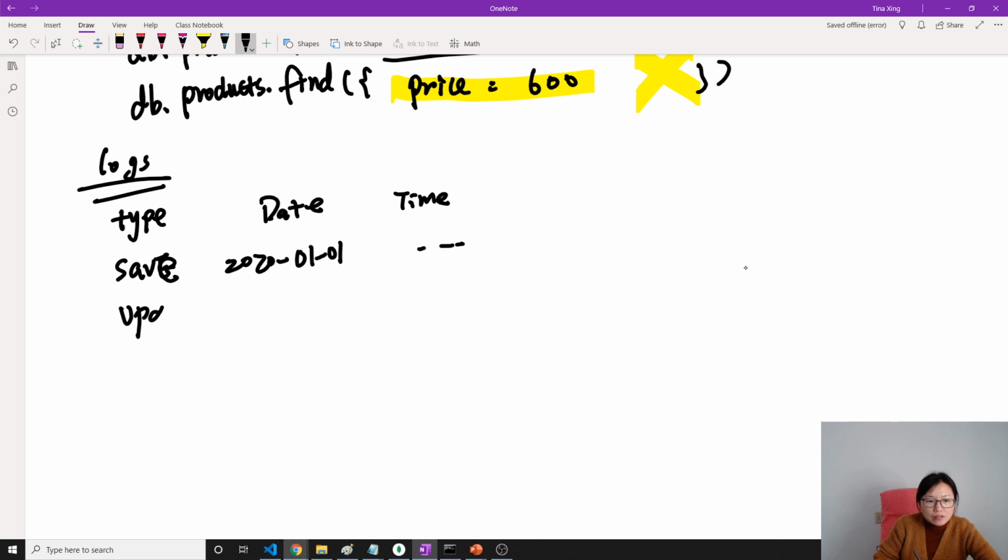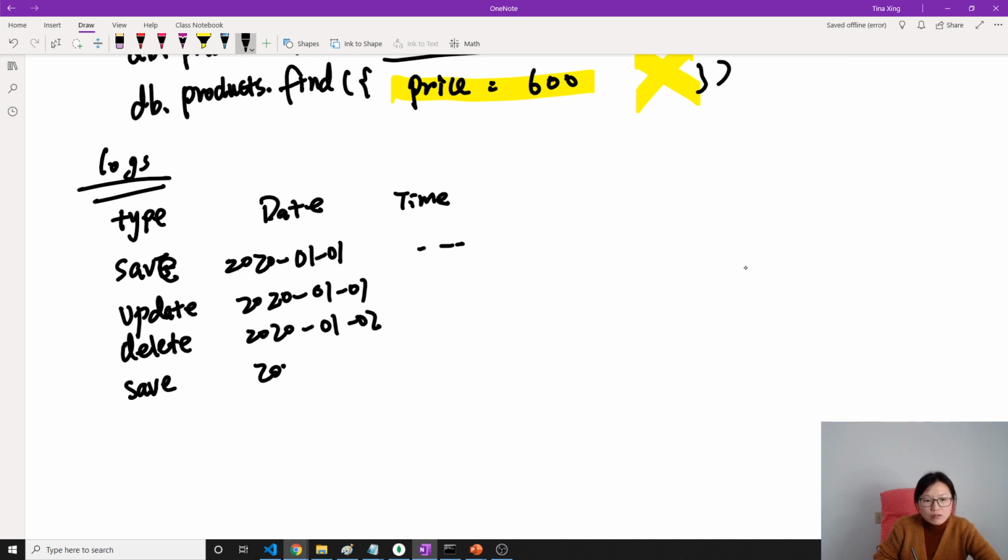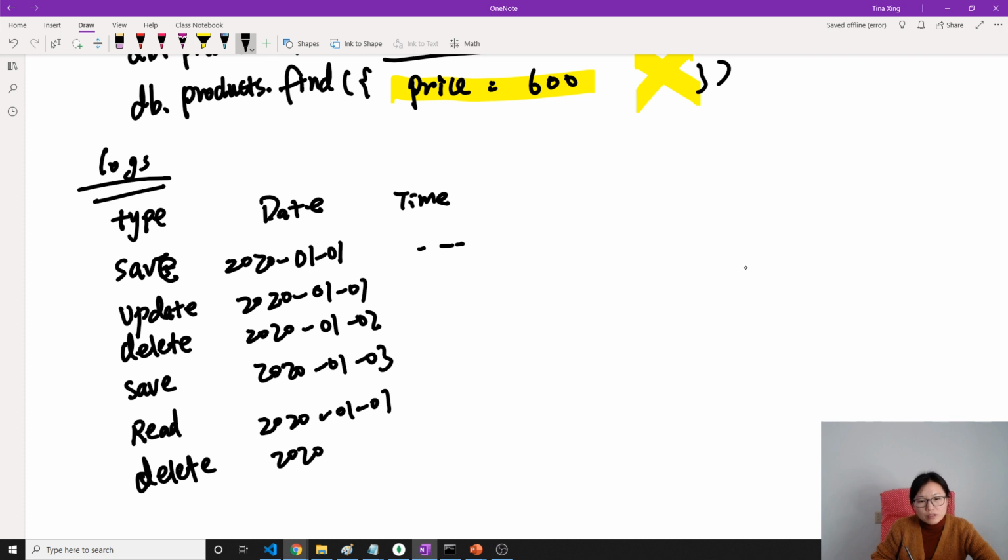I have an update made on 0101, and a delete made on 2020-01-02, and a save made on 2020-01-03, and a read on 2020-01-01, and a delete on 2020-02-03. This is our records, our documents in this log collection.